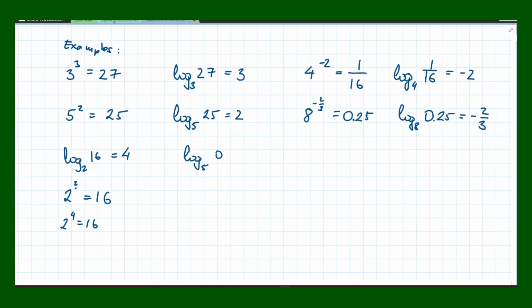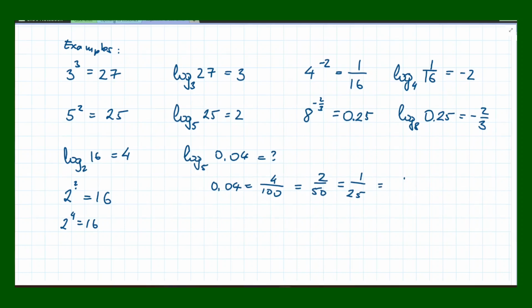Log base 5 of 0.04. What is this equal to? Now, first of all, I've got 0.04 here. I don't know what power of 5 that is. So first of all, I need to think about how I can express this as a power of 5. So 0.04 is equal to 4 out of 100, because remember 4 is in the hundredths place. Now I can make this a little bit simpler because 4 and 100 can both be divided by 2. So that's going to give me 2 over 50. But I can still make that simpler because both 2 and 50 can be divided by 2. So that's going to be 1 over 25. Now that looks more like a power of 5.